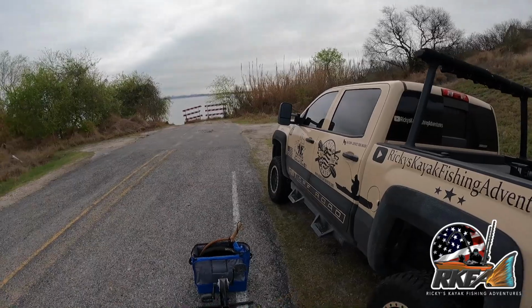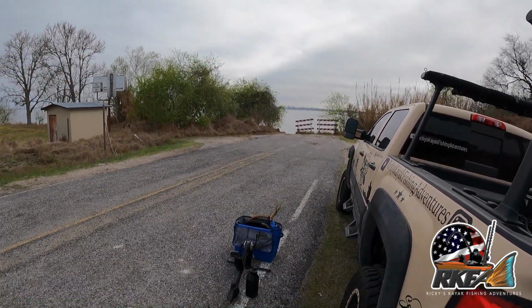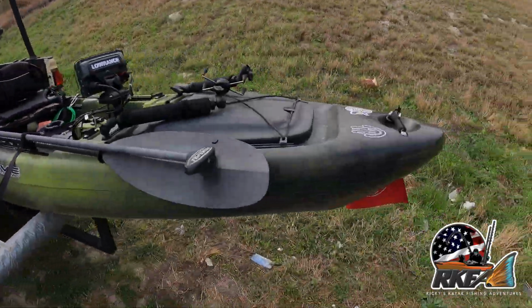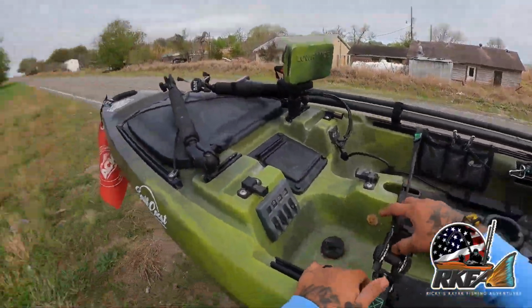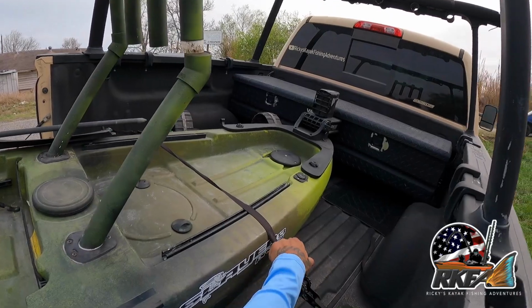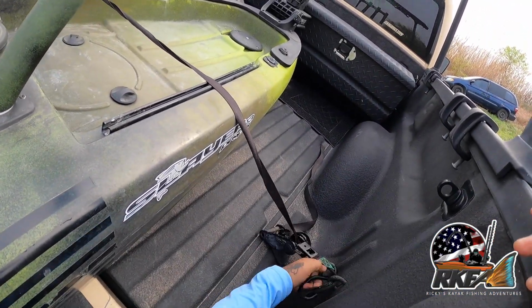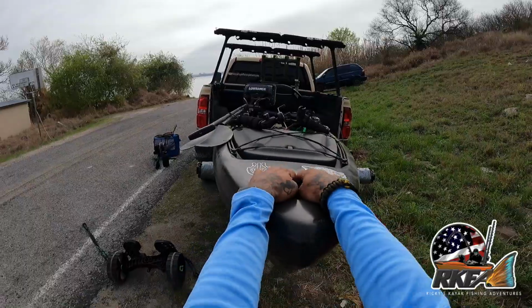All right, guys, we made it. Lake Corpus Christi. The water's looking not as glassy as I would like, but hey, man, we're here. The winds are calm. Hopefully we get lucky, huh? There we go. I need to put some sort of lubricant on my ratchet strap.